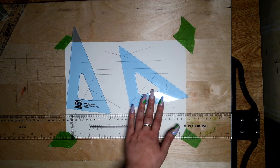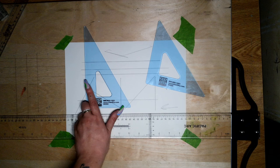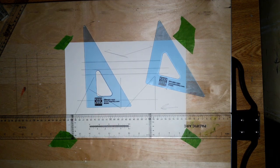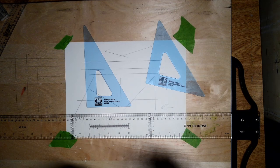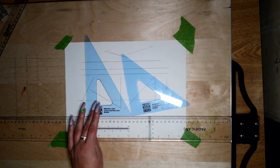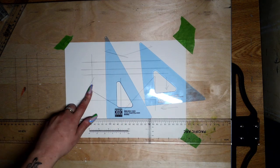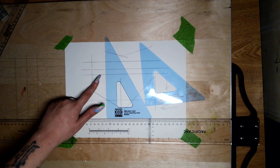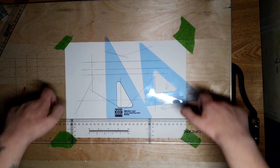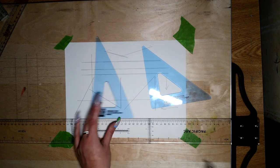We use this one a lot when we're doing what's called orthographic drawings, and we'll use this one a lot for what's called an isometric. We'll go over those in more detail in some of the later modules. But these always get used with the T-square so that I can make sure that all of my lines are vertical and also perpendicular to those horizontal lines that I draw with this. So whenever we're using our tools, we always have our paper taped down and we're always making sure that everything's nice and flat and flush.